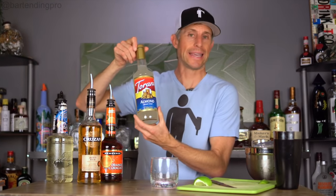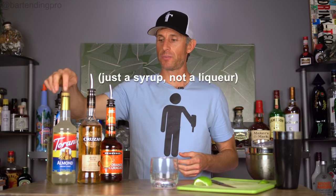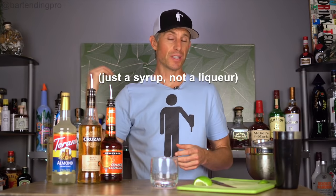And then orgeat syrup — it looks like 'Orgeat.' This is an almond flavored syrup and it smells very much like amaretto because amaretto is also an almond flavored liqueur. That's our flavor ingredient, along with lime juice. Because these drinks can be made with excessive amounts of juice, sometimes they're served in a tall glass, but with these simple ingredients we're just going to make it in a short glass, using a mixing tin.